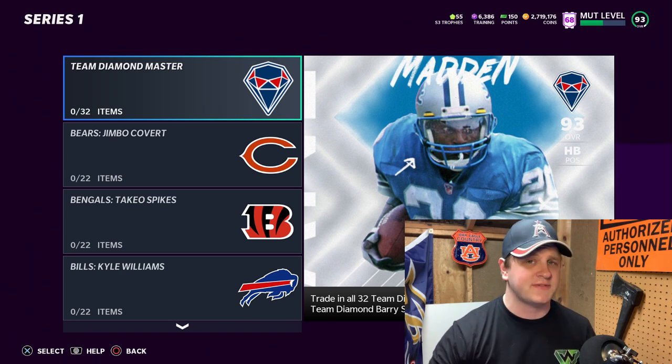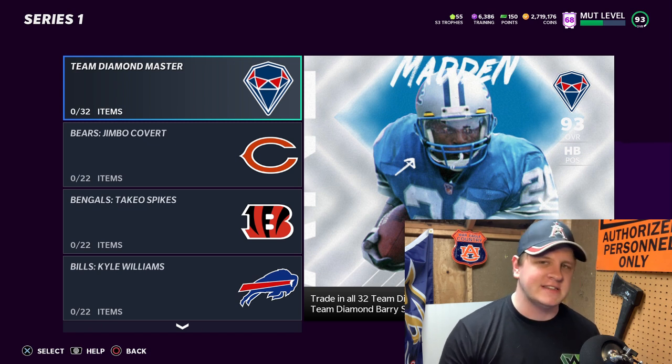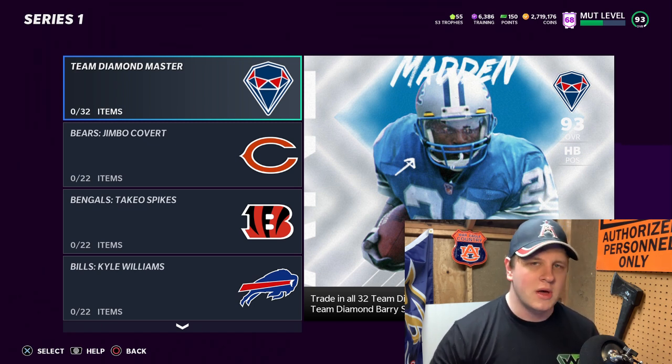It's like 24,000. It is very, very expensive to bypass, but it's still a lot better than actually going and buying the card for 1 million coins. So it's going to drop his price. But what we're going to be looking at is specific team diamond sets that are profitable because of what the market is doing right now and what other cards are available.